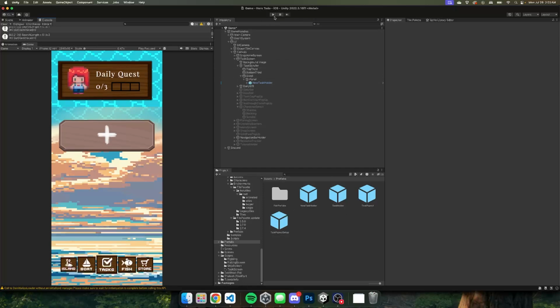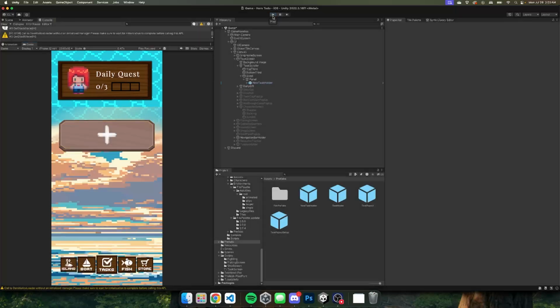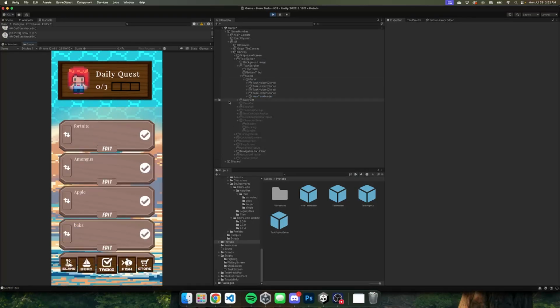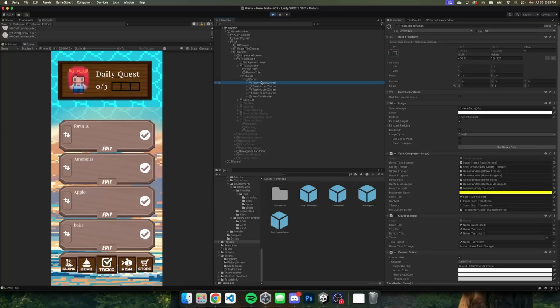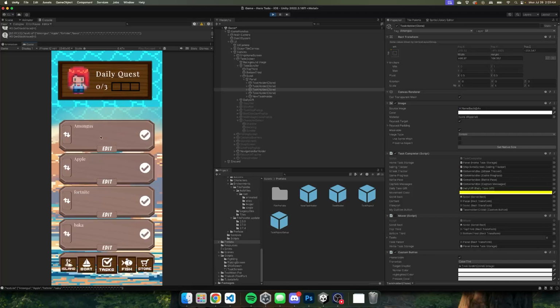Last night I was working on a rearranging system, and the best I could get it to was pressing this button, and then that would allow you to drag and move this thing around. Now obviously it's different now and it's not as stupid. What you're able to do is just hold down on this button for half a second, and once you've held it for long enough, it'll allow you to re-drag it and reorder it.